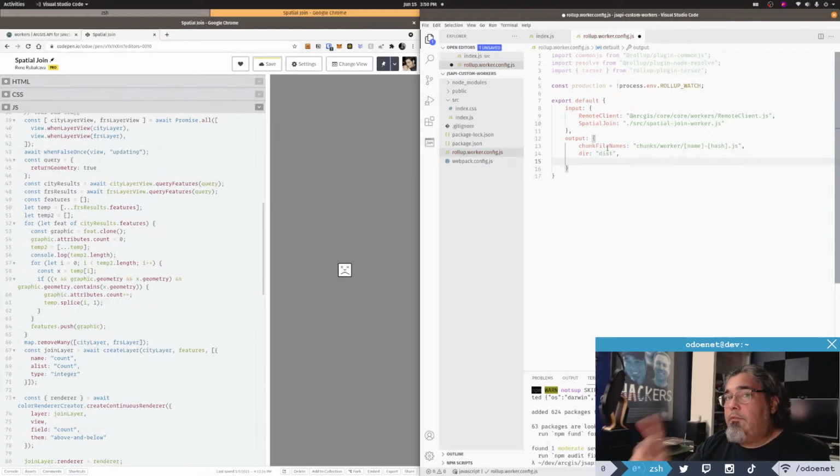And okay, so here's where things get kind of cool, right? When you build the workers, they need to have a loader, a way to load things dynamically as needed, right? So it's got to load all the chunks of stuff. I mean, you could probably do this a few different ways, but for format, I actually do prefer to use system in here.